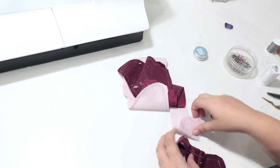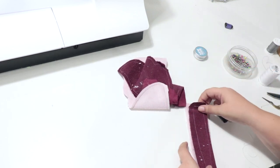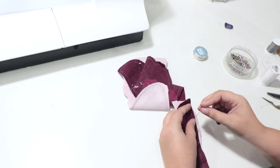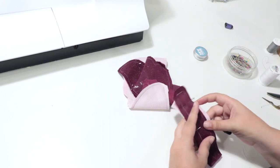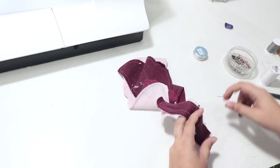So for the stingray, we're going to get started on the tail. I don't pin quite as much when I'm hand sewing, but I do a little. So they're just regular pins, like you'd use if you're sewing on the sewing machine. Pin it in a couple spots.